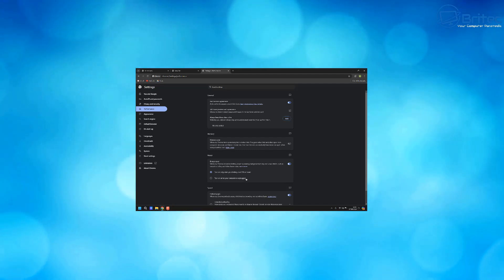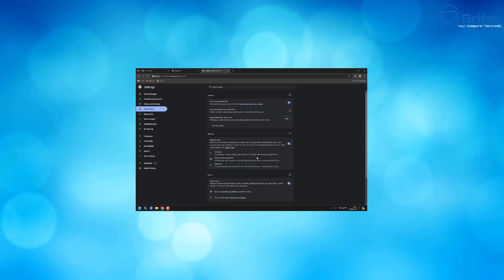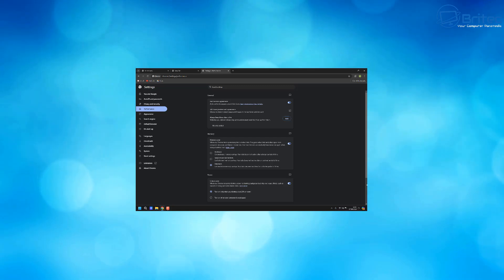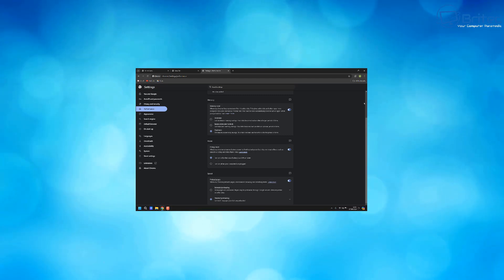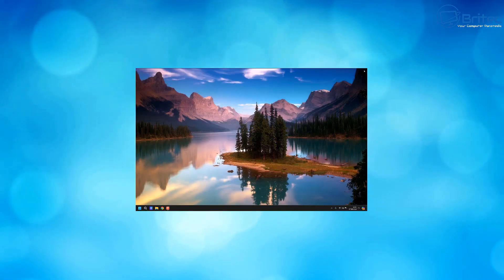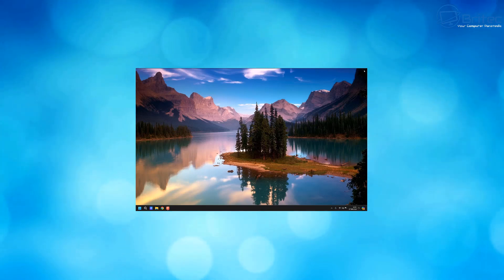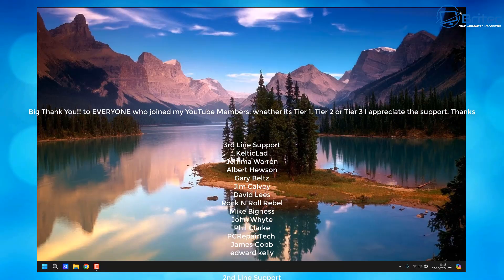Most browsers will have this option. Google Chrome also has an Energy Saver setting, and it has a Memory Saver as well where you can maximize memory. If you use all these settings and you use your battery quite a lot, this will help preserve a lot of that precious battery power — you'll be able to last a lot longer on battery than if you leave everything at default, which will eat through battery power very quickly. And of course, as the battery gets older and degrades, it will use more power over time. Use these settings and they should help preserve a lot of that for you.